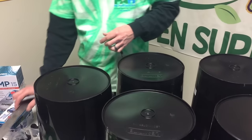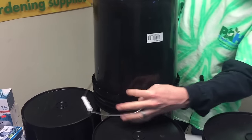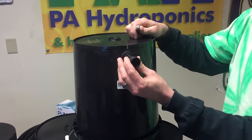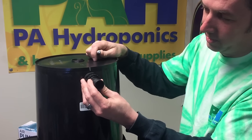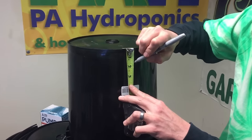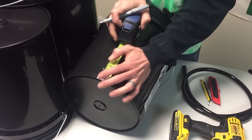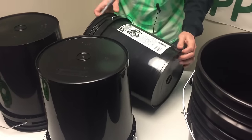That's where all my holes are going to be drilled. Inside the bucket there's a rounded corner and you need to keep your drains a little bit away from that rounded corner or they won't seal right. I've had people who drilled as far down as they can and the fitting sits a little crooked and just will not seal. I've been doing everything one and a half inches down as my center hole. I'll just mark everything - that's pretty much my bullseye for this.